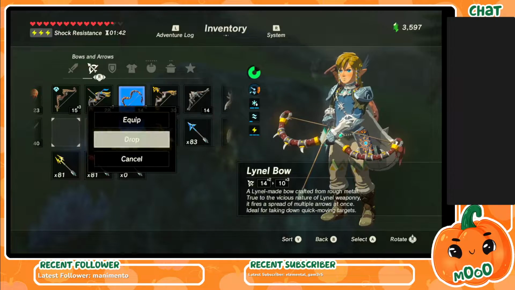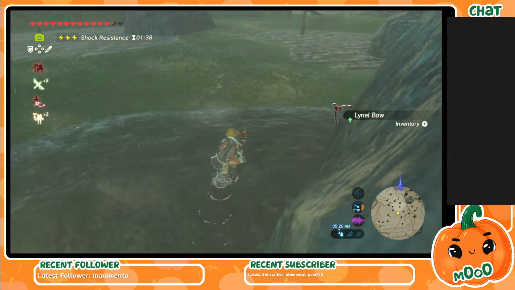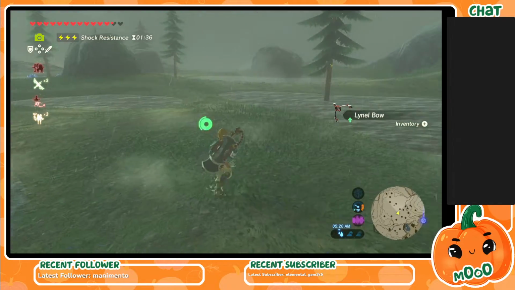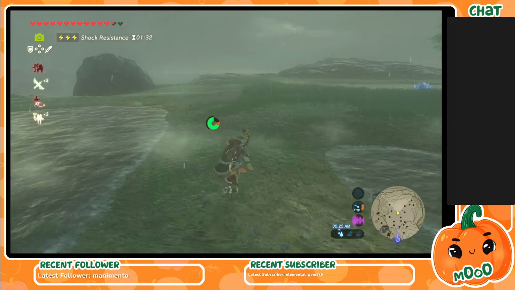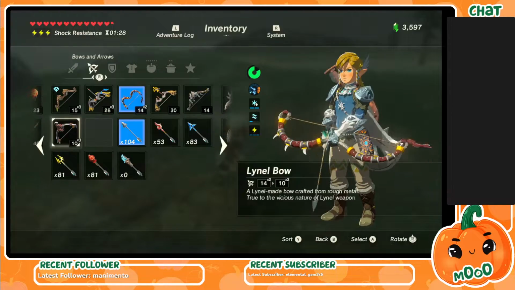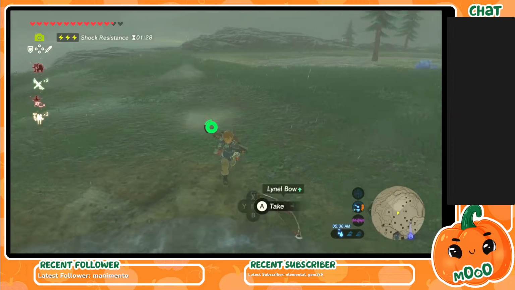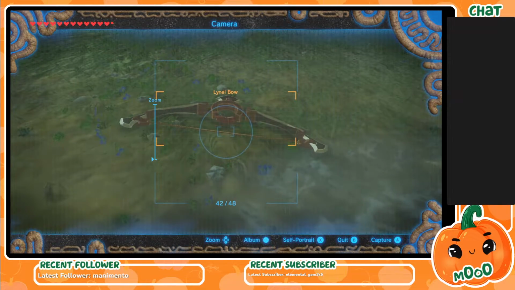Let me drop it. Never mind. It's a little bit wet, but it's still good. And apparently that rock is not flat enough for us. I'll go back over here. We'll drop it right in this rocky area. Okay, there we go. It's the Lynel bow.